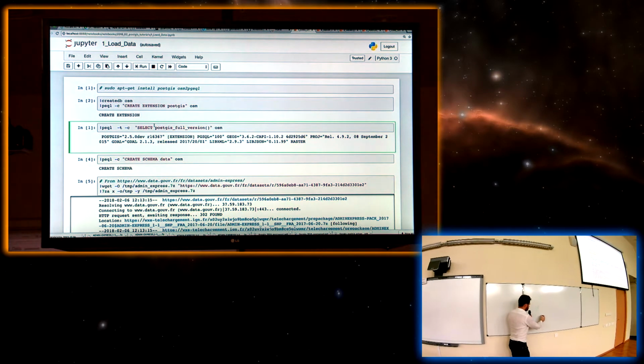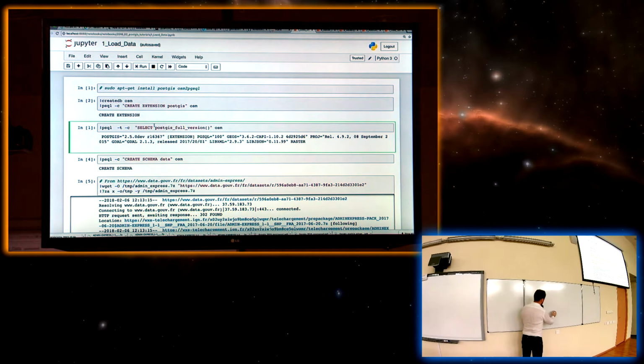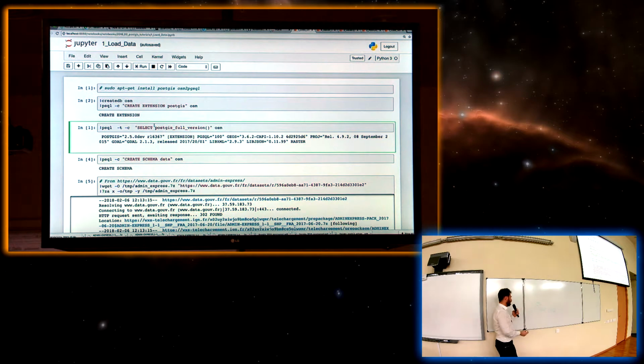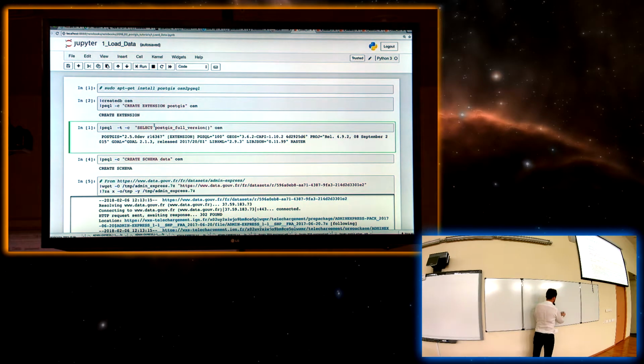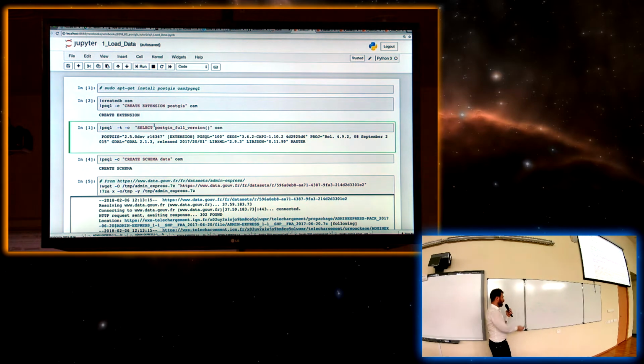PROJ4, libxml2, and GDAL. GEOS will be used to perform any kind of spatial operation.